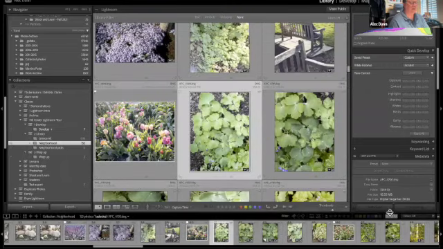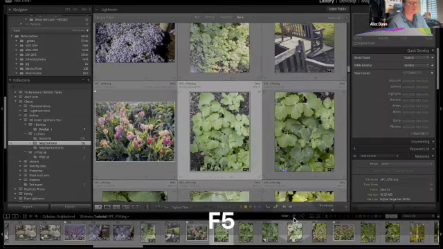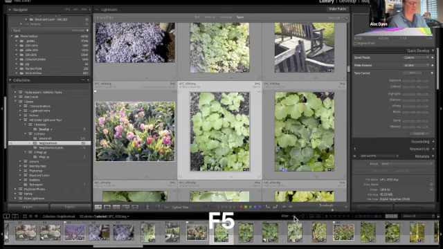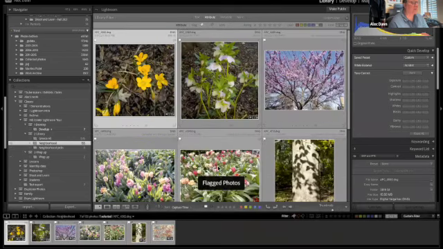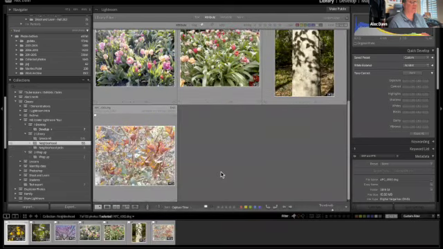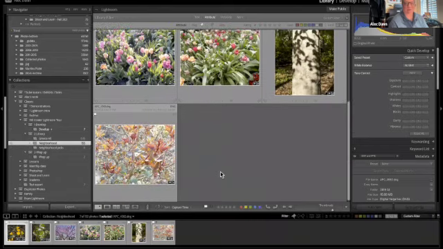Now I can use those flags to filter what I'm looking at. So I'm going to click right down here. It's kind of hard to see, but there's a filter available where I can pick the pick flag. And now I'm only going to see the photographs that I just went through and chose.